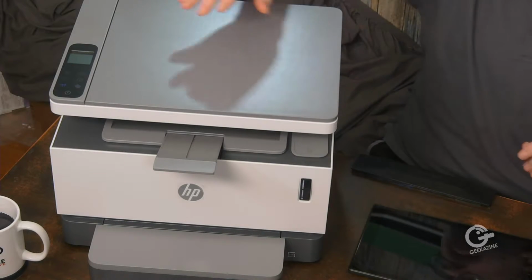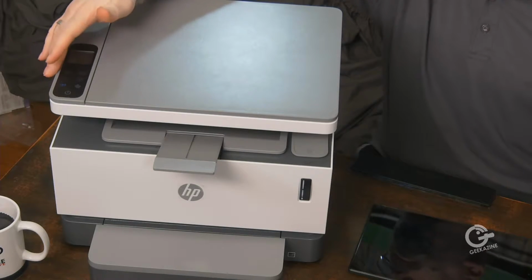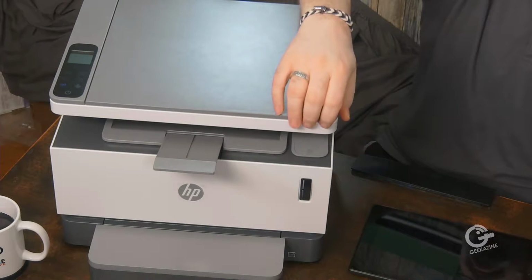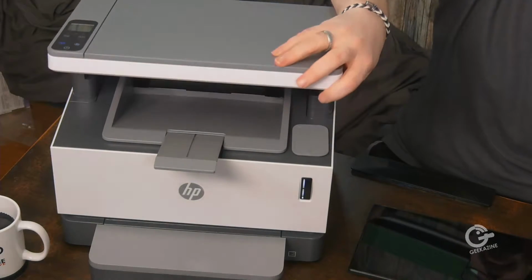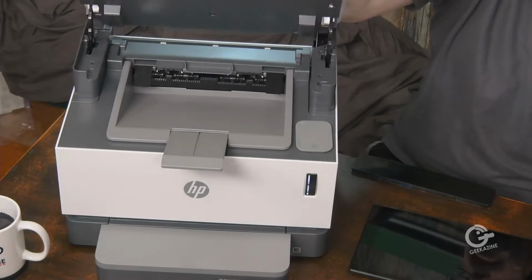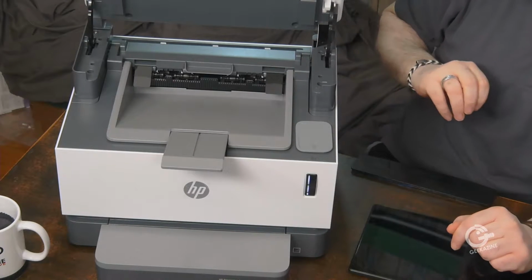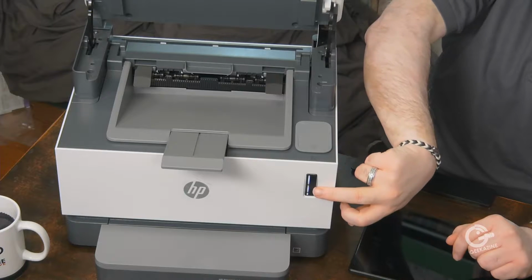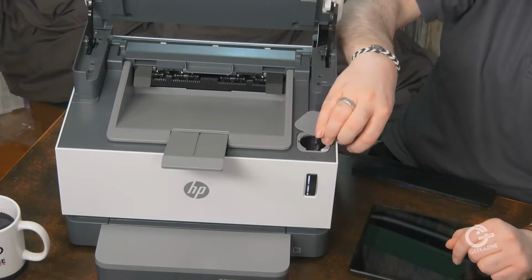What we've got here, we've got the little LCD panel right here, and of course all the buttons from the power button to the, I can't see it from this angle, but they'll turn on when we activate it. We got a little scanner area, so if you need to scan some documents, you can do that. We got the scanner part. We can pull up the second area here, and that gives us where we're going to capture the prints at. We've got our feeder area right here, and then this is our level. This tells us how much toner we have here. So if we open this up, this is where we put the toner in.